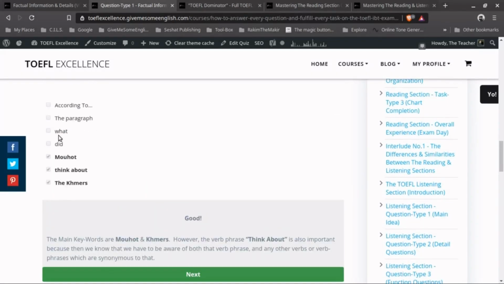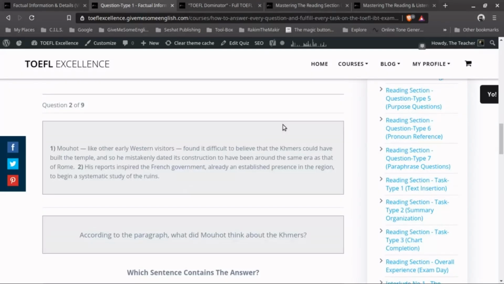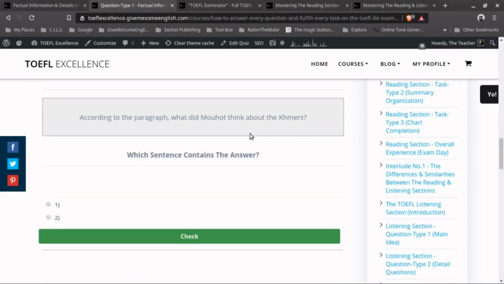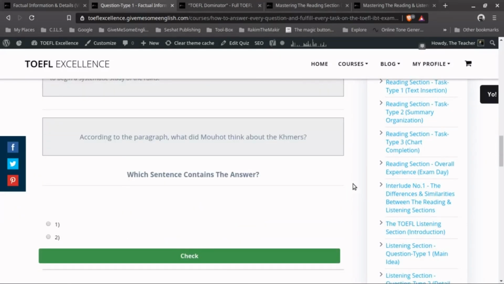Now, if you had chosen the wrong answers, it would have explained to you exactly what I said before. And I'll specifically choose a wrong answer for another one of the questions so that you can see, if you haven't already, why choosing the wrong answer for these quizzes can actually give you some good information. The next part of the strategy for answering these is finding the location of the answer in the whole reading passage so that you don't have to read the whole reading passage. And once again, you do this with the keywords.